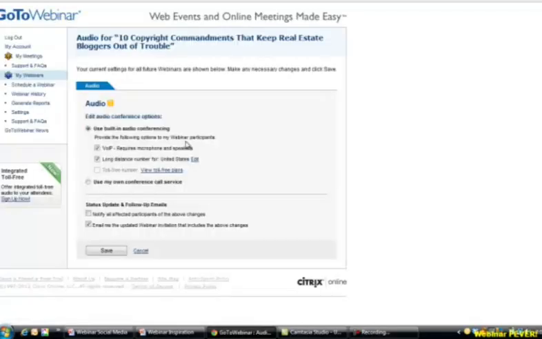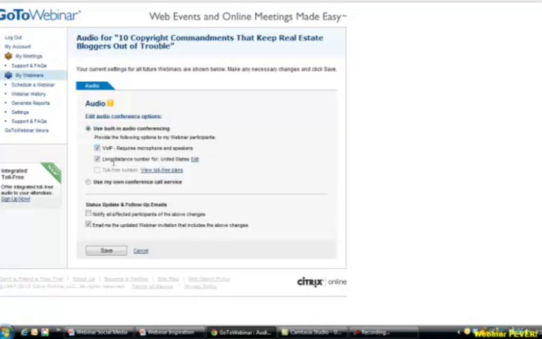The audio settings, again, we talked about that being the VoIP or the long distance. My recommendation is leave this as is, or for both. But if you're uncomfortable, or if you are working with a clientele that's very uncomfortable about VoIP, or that really doesn't know how to use it, and you are going to be hearing more people complaining that they can't hear you, then you probably are better off disabling that and just staying with long distance, with the telephone number.